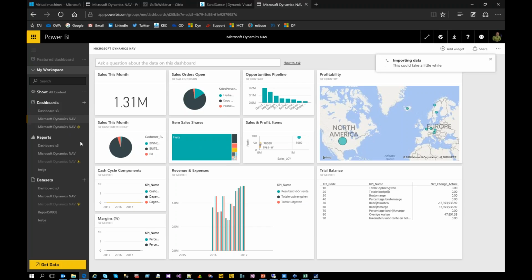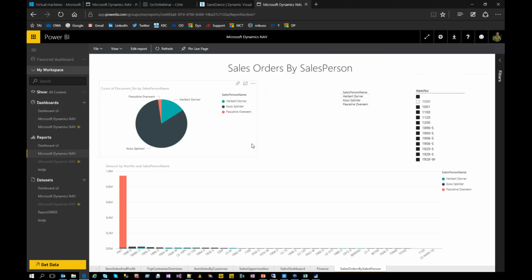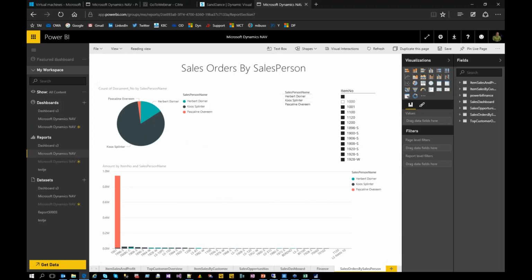As you notice, I have already done that. So this is the new one, which is created with the star. This is the old one that I have already imported. It takes a couple of seconds, then you get this dashboard. What you can do with this dashboard is click on each of these reports to see the underlying information. You can even go to Edit Report and you get a complete designer. So you don't even need to have Power BI Desktop installed. You can create everything from scratch also in here.